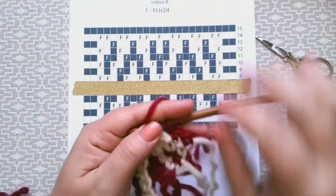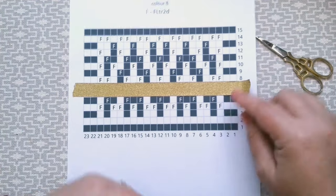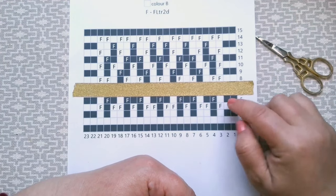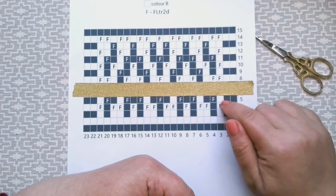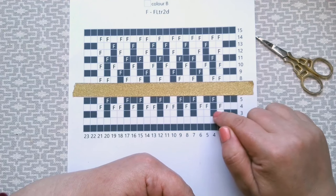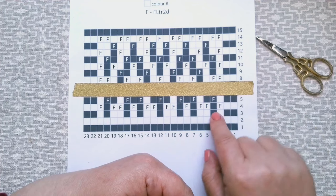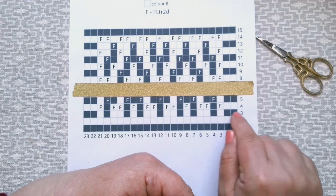So two double crochet as normal, and now we come to add the rest of the chart. Because we are working in our dark color, if we come to a white on white box, we will work a double crochet into the back loop. If we come to a dark on dark box with an F, it means it's a front loop treble into the front loop of a stitch two rows below of the row of the same color. So for us, it would be row number 3.